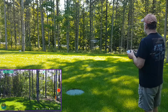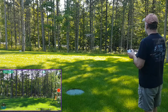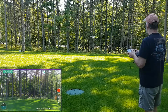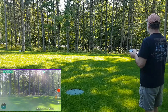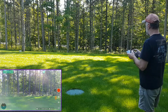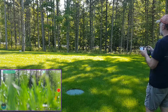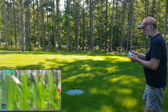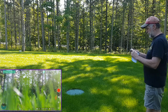Okay, turn it around. Let's go downwind a little bit. Just in the shade there. Let's get in the shade a little bit. There, a little bit cooler. Okay, we're gonna land it there. Land, boom. Okay, and the motors are turned off. So, let's up that camera a bit just to get out of the weeds there.